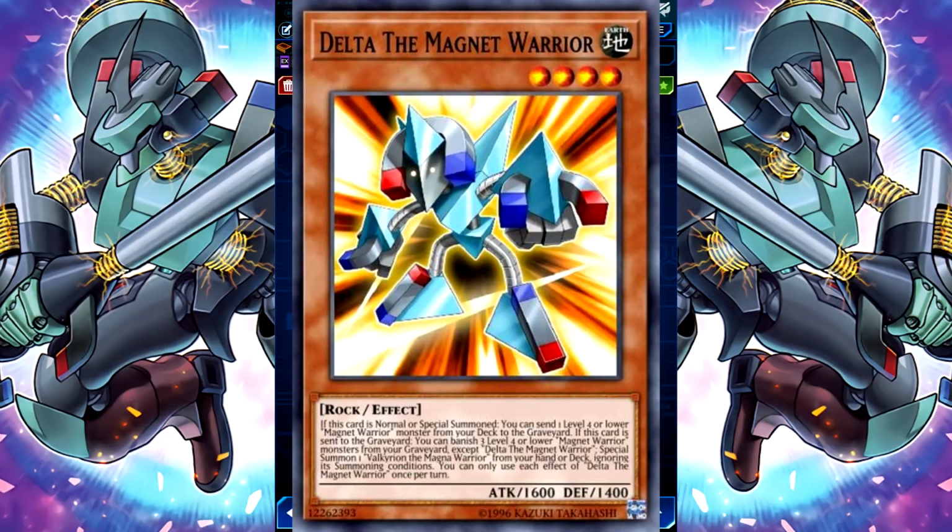This is also the monster you'll be special summoning whenever you activate the tribute effect of the other magnets. When summoned, this guy simply sends a magnet from deck to grave. Don't worry about the rest of the effect, because we don't run Valkyron.